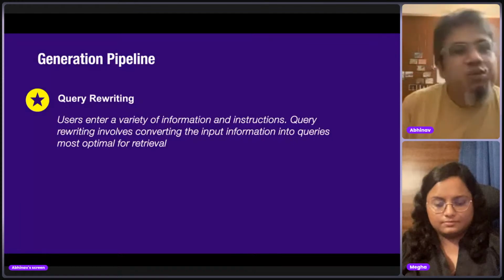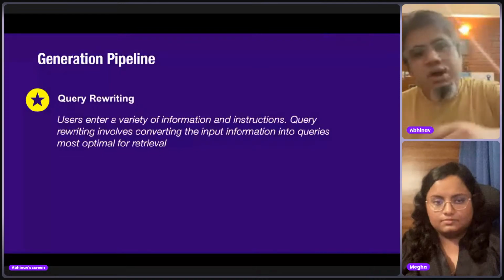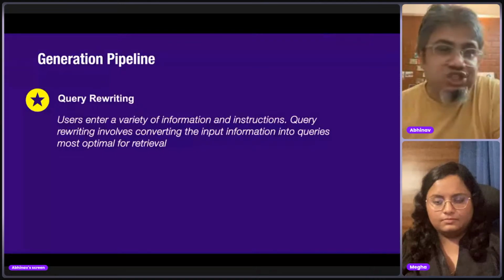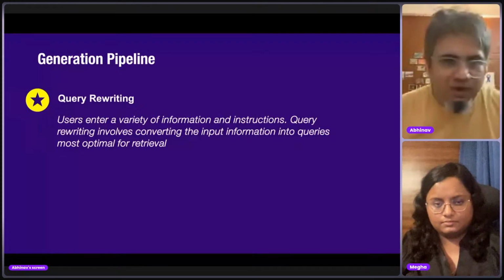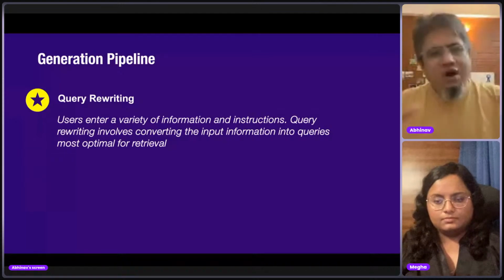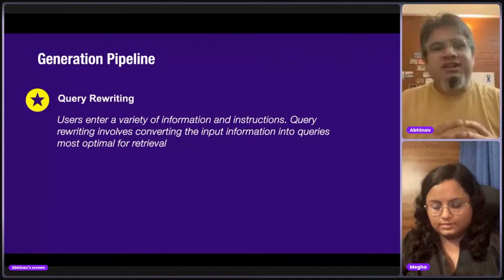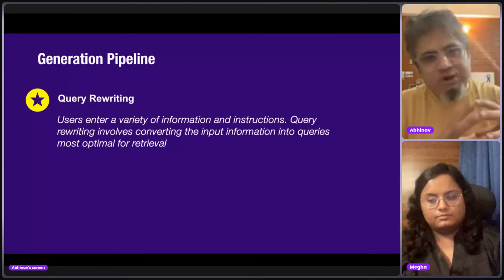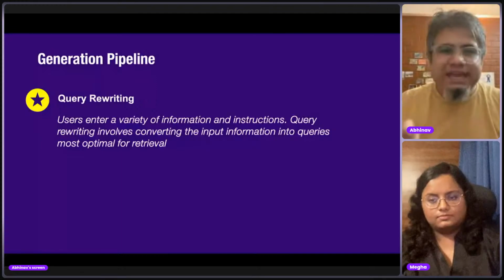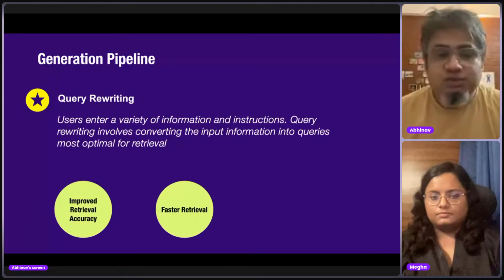When it comes to generation, which is the real-time information flow that Megha showed when she was generating the blog, right? You go to the blog and you give an input like, this is the topic of my blog, these are the instructions that I want to give. But all that topic, instructions, all those inputs are not really optimized for retrieving information. The first thing that we do is rewrite the input into a form of a query that can be used to retrieve the relevant and the correct information, so that the retrieval is accurate and fast.